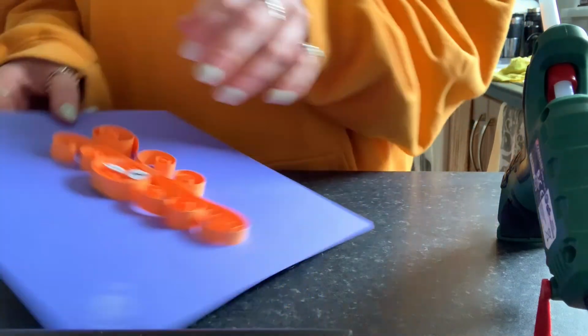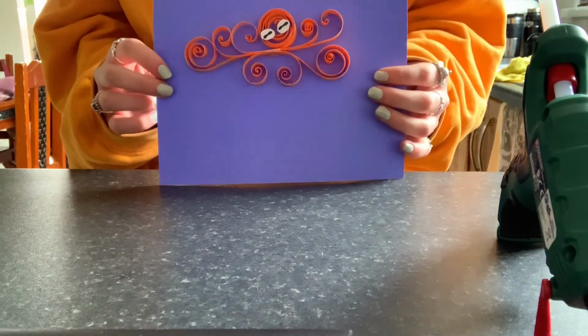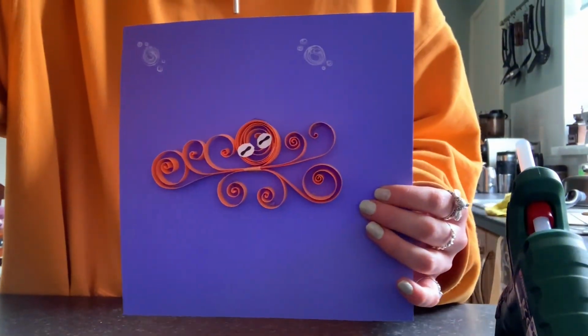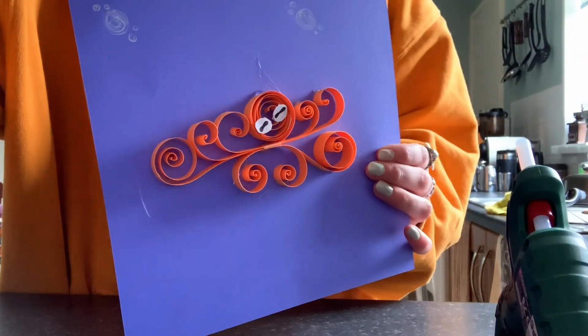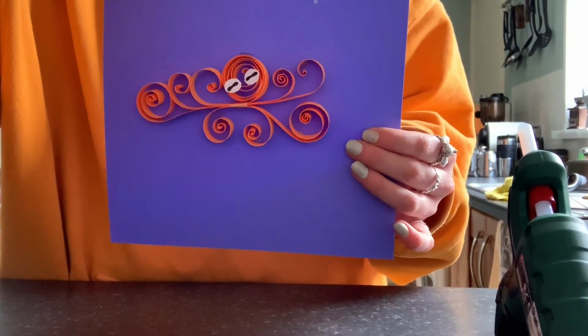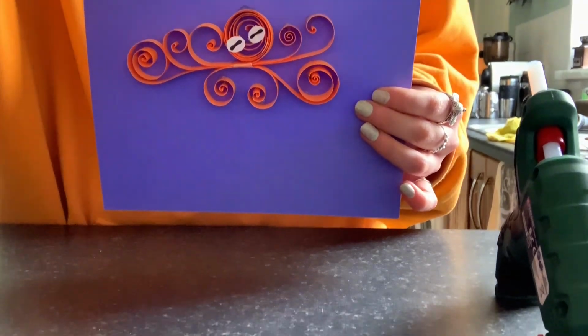But for the meantime, this is where we are currently. I'm gonna move my little camera up here. So I'll just pop some bubbles on, and then that's us.